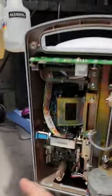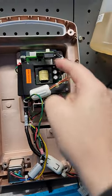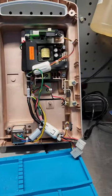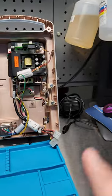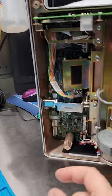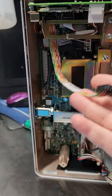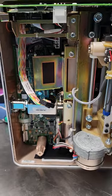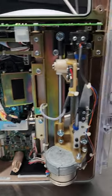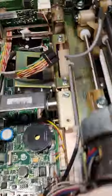When we open up this pump, you can see we have a power supply and a communications interface board. From what I was reading, there are three serial buses inside this machine: one of them is for communications to nurse call, one of them is to Wi-Fi right here, and the third one is for the barcode scanner.